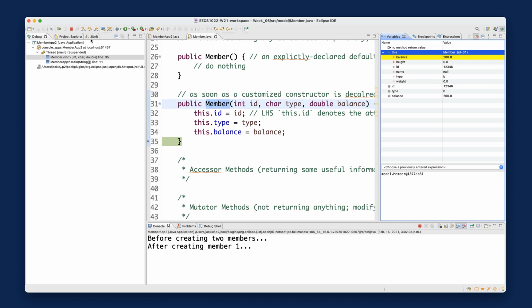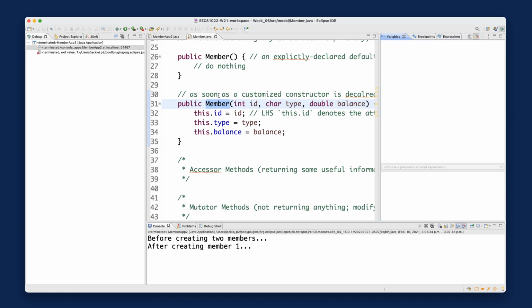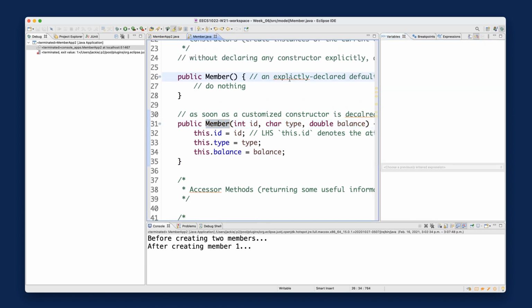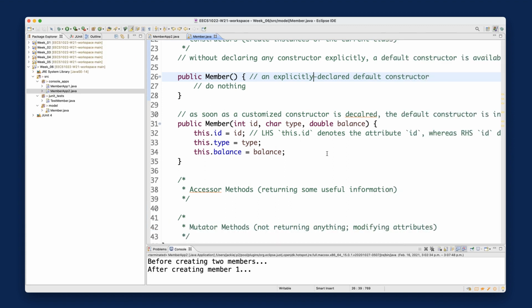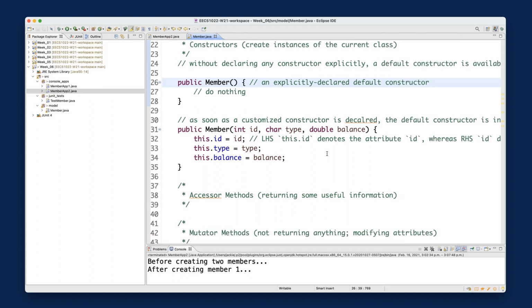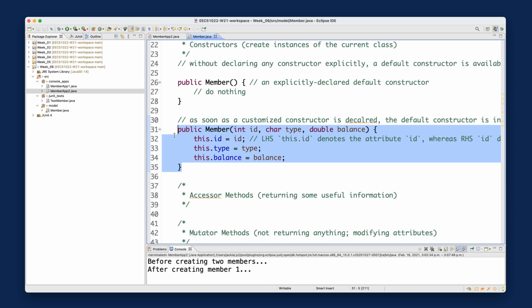All right, so let's now stop the debugger, and I realize I got some typo over here, right? It should be explicitly, right? Let me just change that quickly. All right, let me now switch back to the Java perspective. All right. So now we have seen exactly how to trace the customized constructor execution using the debugger. But now, for completeness, I would like to show you how you can visualize it on paper, which will be very important later on when you actually build your OO program.